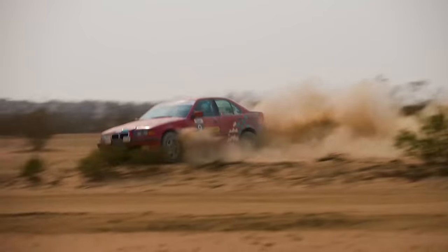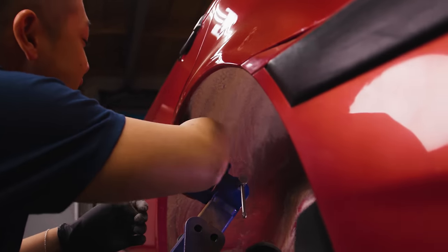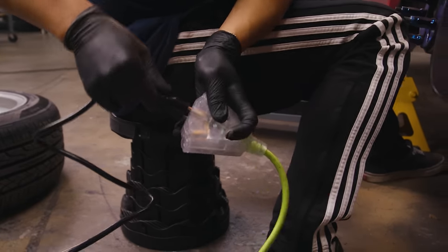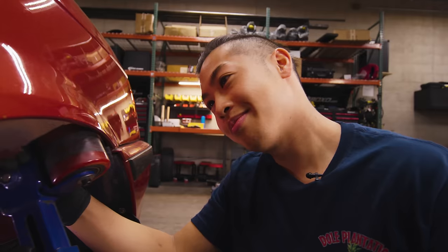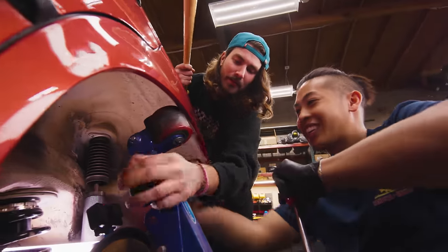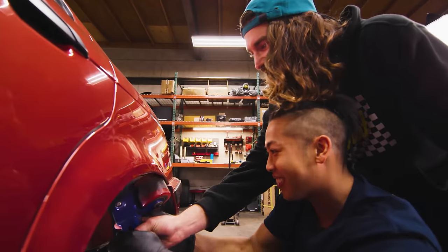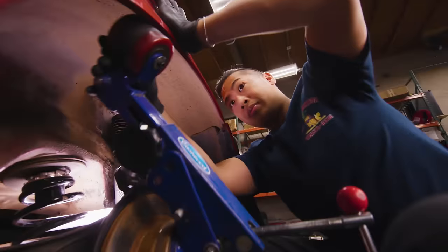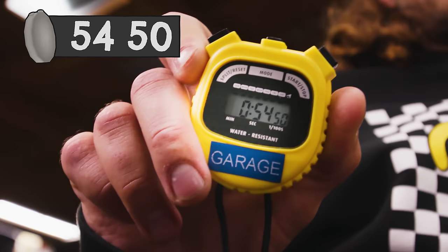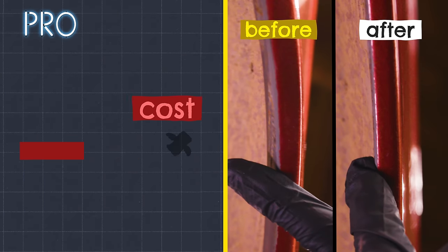Always want to make sure the inside is clean so all that dirt doesn't get trapped in there. All done — and in just under an hour, 54 minutes 50 seconds to be exact, and that was with us talking, bugging you, and pointing cameras at you. Look at all that clearance. Sexy clearance.